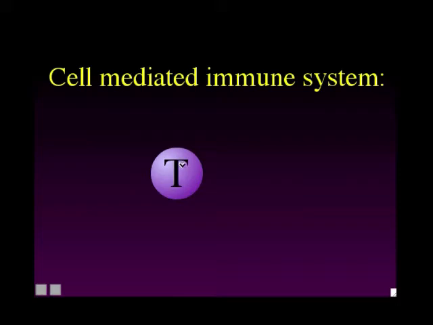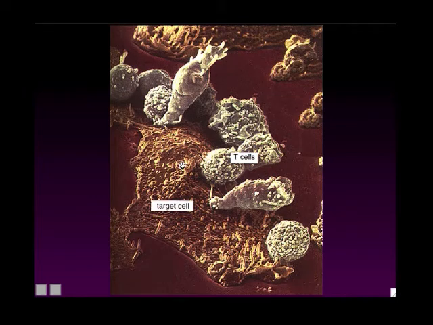Lymphocyte, yeah, so keep in mind that the B cells and T cells are both within the lymphocyte type of white blood cell. Oh, here's kind of a neat microscopic photograph. In yellowy, golden color there, that's a pathogen cell of some type. And the green colored cells are the T cells, and you can see the T cells have come up and attached themselves to the outside of the pathogen cell, and all those T cells you see there are busy secreting toxins into the pathogen cell here. Kind of neat.